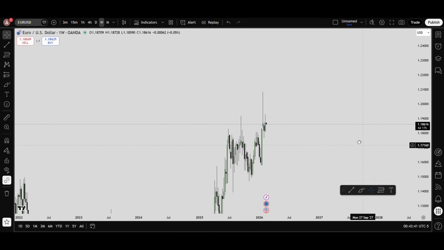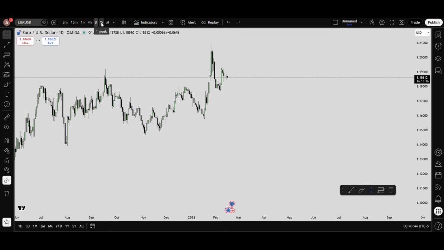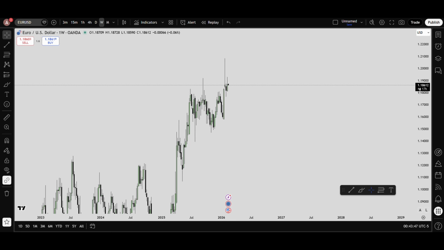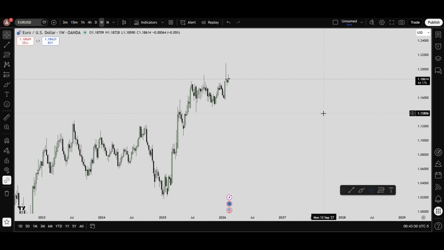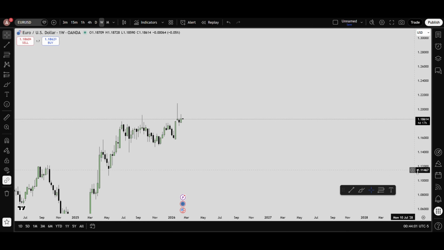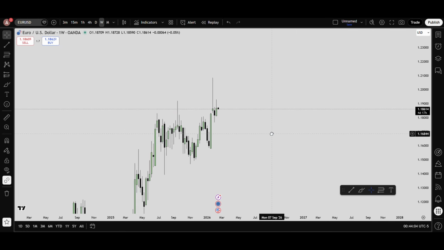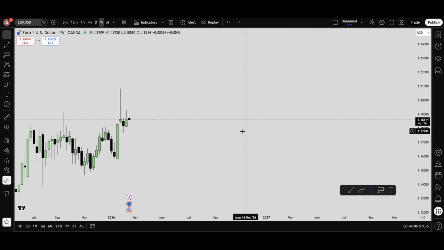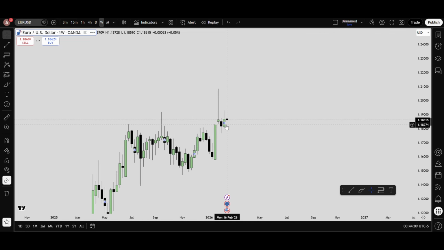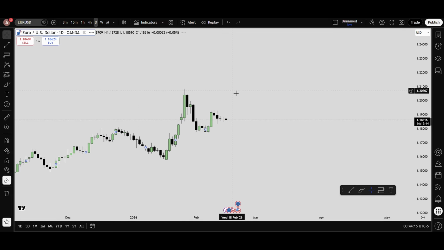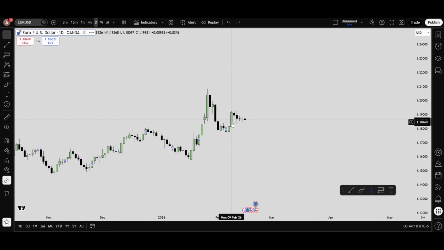So now on the weekly, or even daily, it doesn't matter right now, you can clearly see the overall trend of the price. This is where the bigger direction of the market becomes visible. And one important thing to remember, especially if you are new: one candle represents the full time period you are on. For example, on the weekly chart, one candle equals one full week of price movement. On the daily chart, one candle equals one day. And the same rule applies to every time frame.